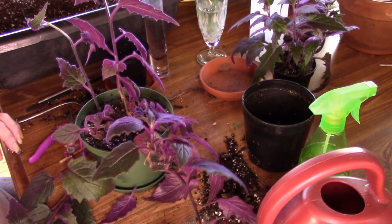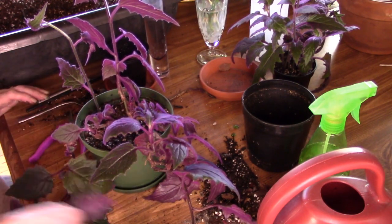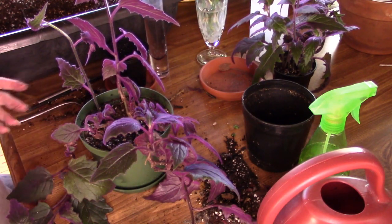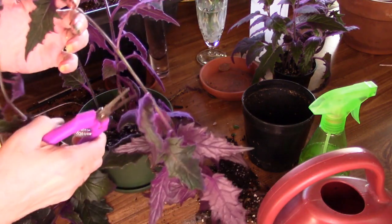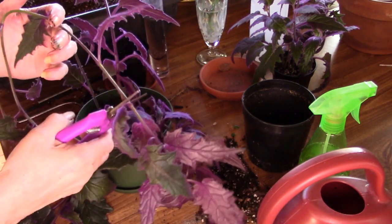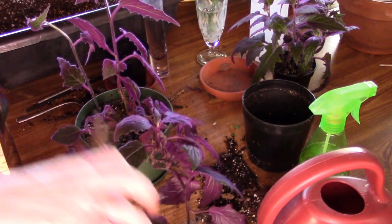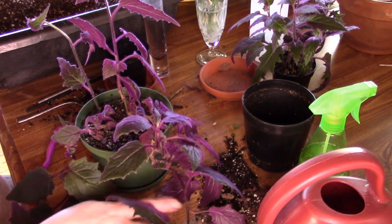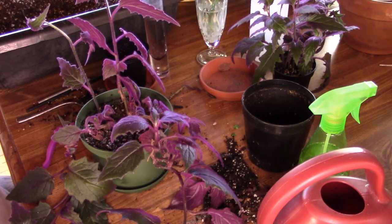That's better. And as much as I love this cascading part here, I really, truly want to make this fuller, so that's what I'm going to do. That was my whole intention in the first place. So once again, we're going to snip right above the leaf. And new ones will grow out. They will branch out right there. So that's my other reason for hesitation, because then they'll all be fed by this one stem. And sometimes it works and sometimes it can be troublesome.